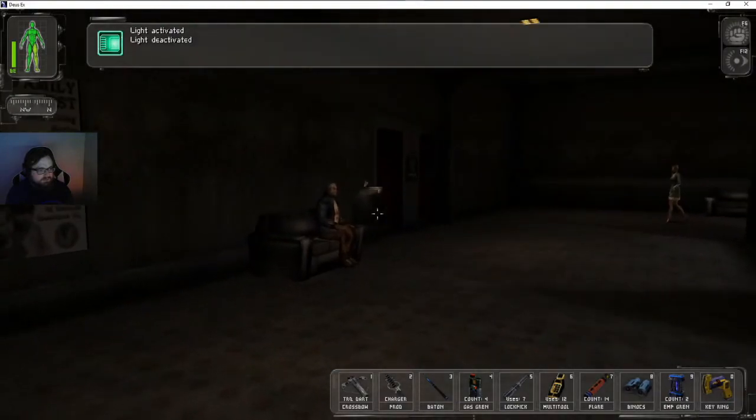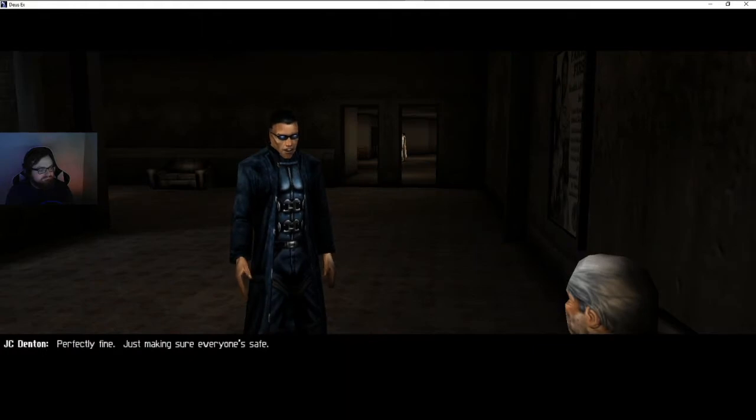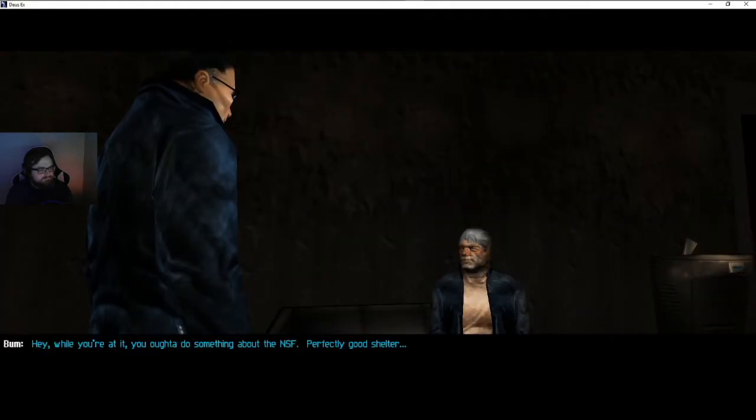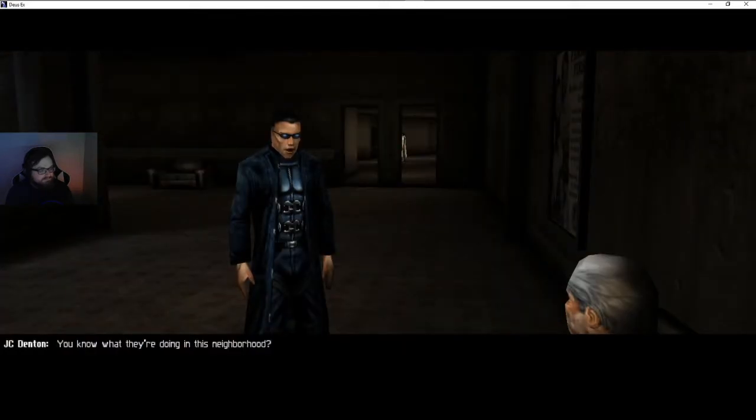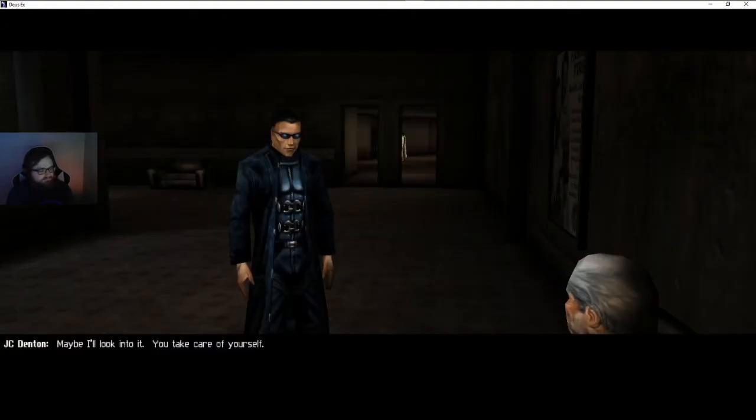Oh. Little atrium. Hi, I'm in charge of law enforcement on this block. You doing all right? Yeah. They told me to come in here. Is that okay? Perfectly fine. Just making sure everyone's safe. Hey, while you're at it, you ought to do something about the NSF. Perfectly good shelter. You know what they're doing in this neighborhood? Kicked us out of the old Osgood place. A bunch of us camping in the tunnels. Talk about rights, but when they want something, they take it. Maybe I'll look into it. You take care of yourself.